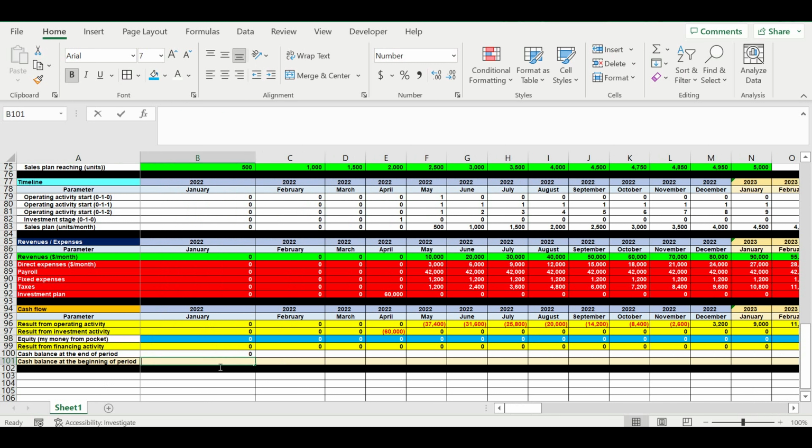Then cash balance at the end of the period will be operating activity plus investment activity plus financing activity plus cash balance at the beginning of the period. Then we are putting this value here. This ending balance becomes the starting balance for the next month. Then I'm extrapolating this formula to the right. Then I will extrapolate both of these cells to the right.